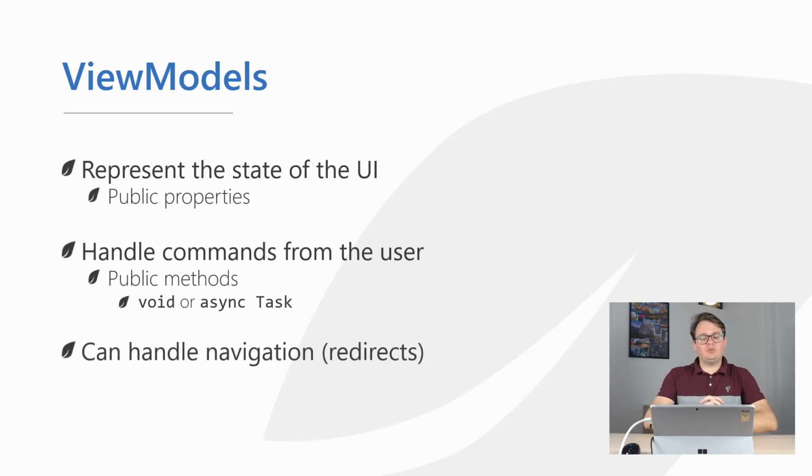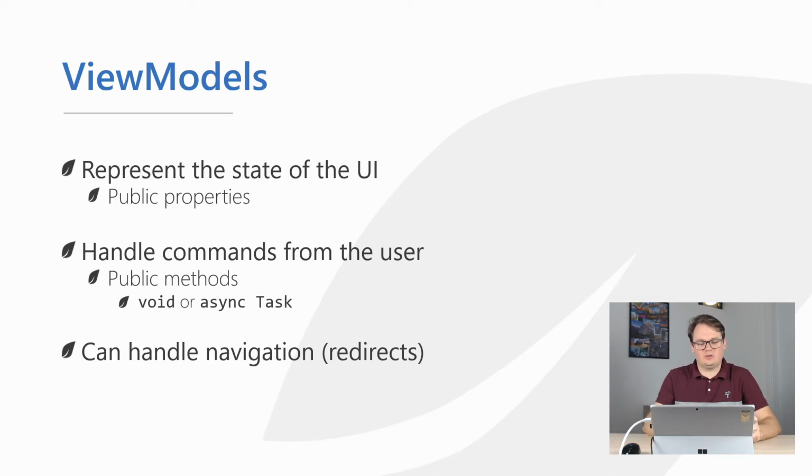Also, an optional thing that the view model can do is the navigation between the pages. View model can redirect the user to another page or to another route, to be precise. You don't need to use this sometimes because you are still in the HTML, so you can create a hyperlink to another page. And I was also showing the route link control.